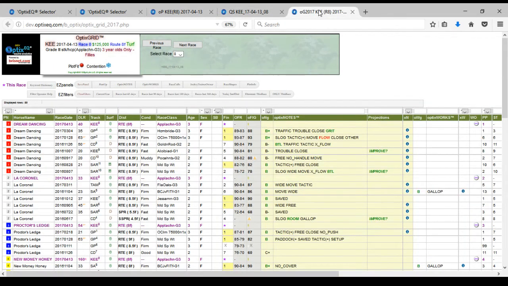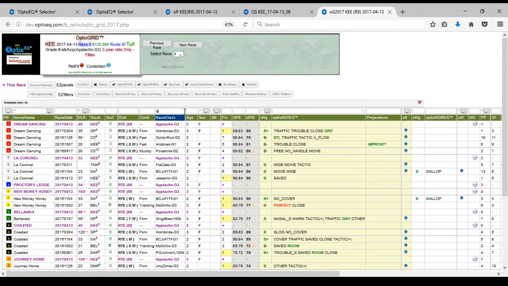Let's go over into the grid, and again, I have the grid pulled up from the dev site, spot checking it, working on some stuff. We have some different features in here that are good to use, and this is going to come out pretty soon, so look forward to that. All right, let's go for class first. So let's punch in anything with a G, and that's going to filter out our graded stakes races.